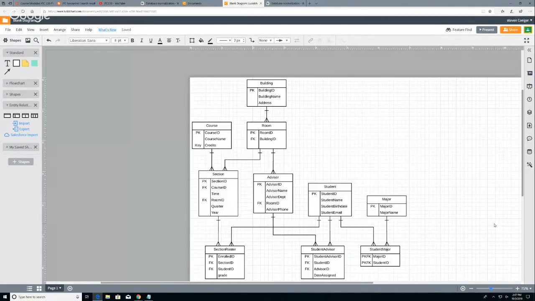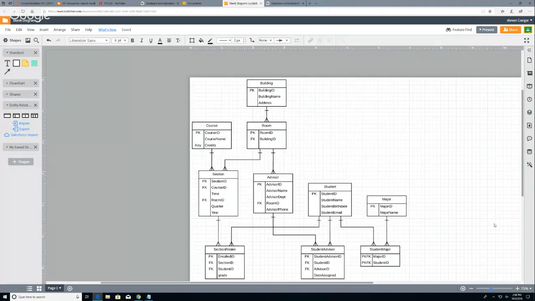Do you normally read from the middle, like I would go to the student and start going out? So yeah, student in some ways is the most important. It has the most connections. So you could organize it however you want. A hierarchical arrangement isn't always your best, but when you have a mess, it tends to unmake the mess, and then you can move things around again if you want.